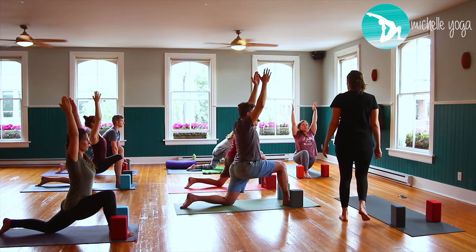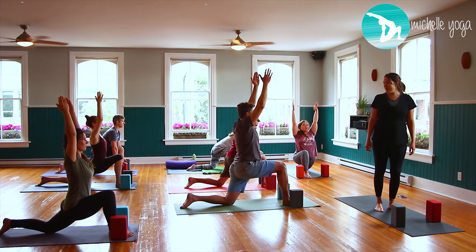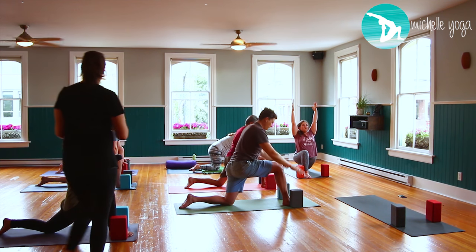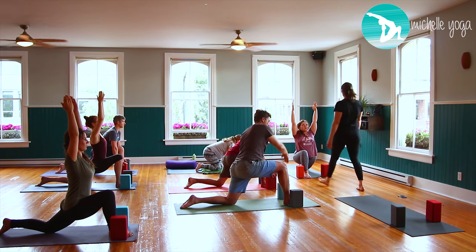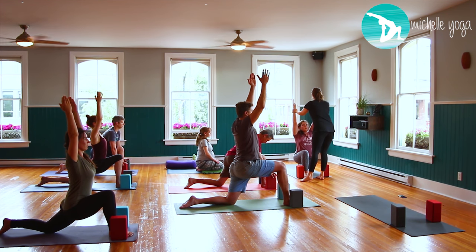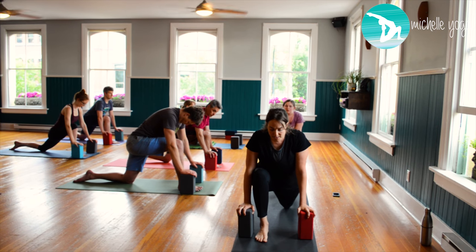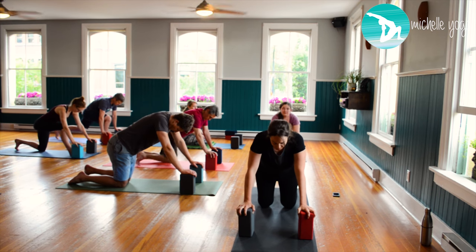Remember you can always do less — listen to your body. Amazing for knees, backs, and hips. Let's see if you've got just a couple more breaths. Nice and slow, bring the arms down on an exhale. Tuck the back toe, bring the right leg back. Knees and feet are hips-distance apart. Do a couple shoulder push-ups — keep the arms straight, injecting and pulling arm bones out of the shoulder sockets.